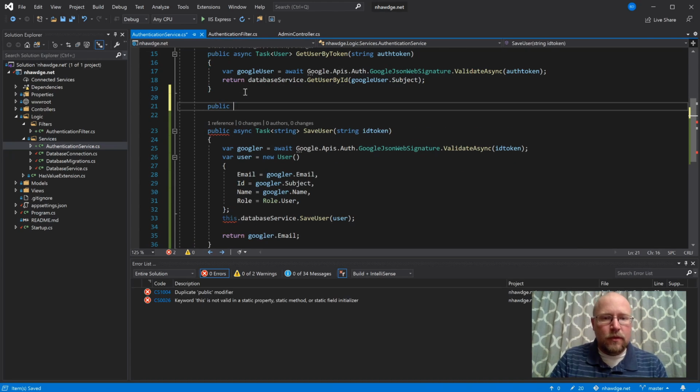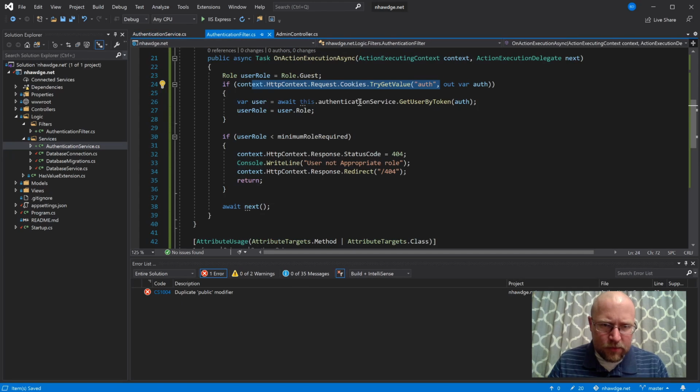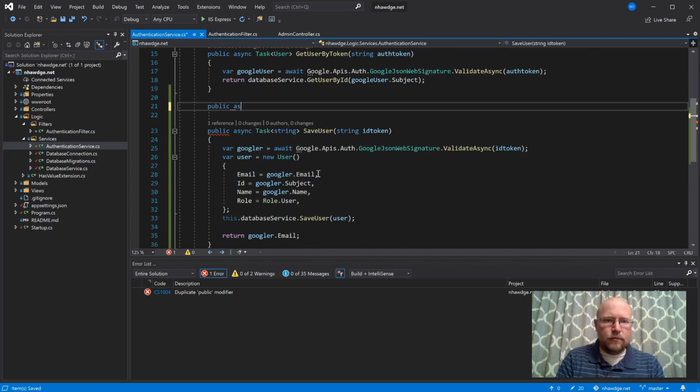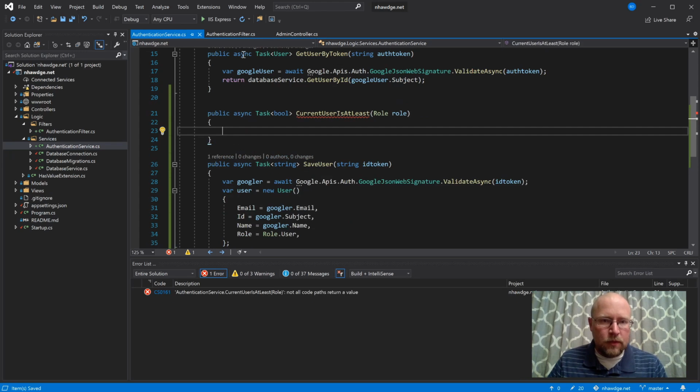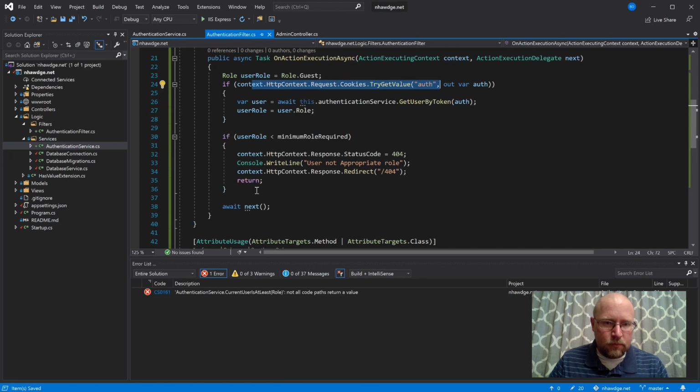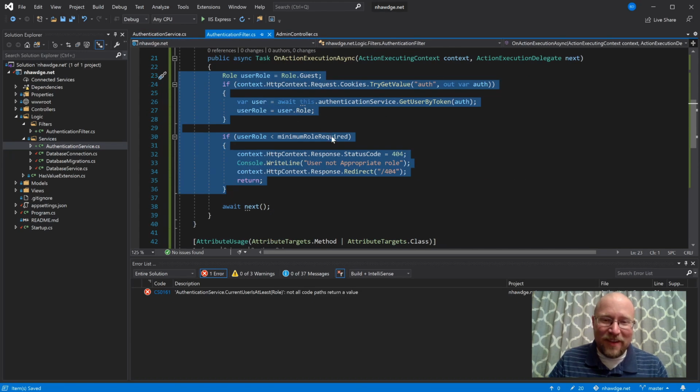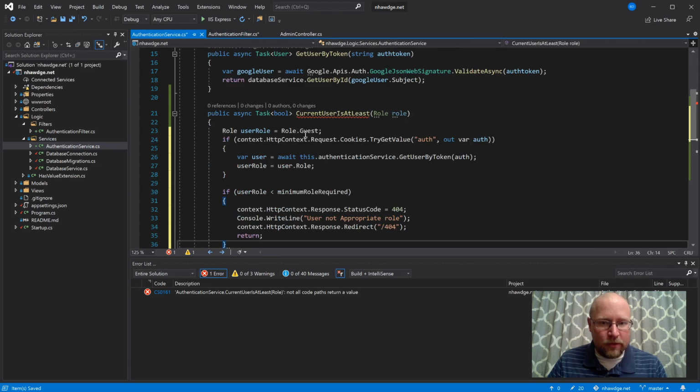Not static. So does that need to be async? Yeah, it does. Okay, return a Boolean. Current user is at least this role. So we're going to take all this stuff back out of here that we just did, paste it in here.